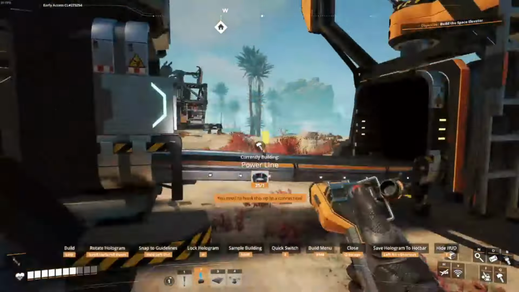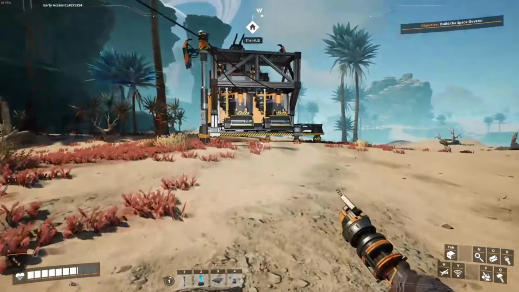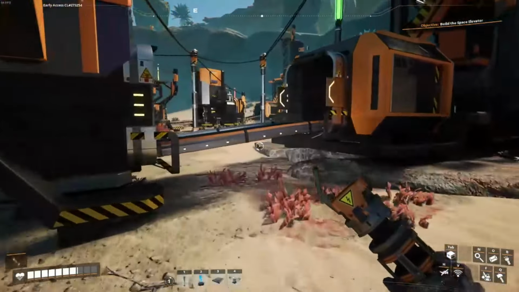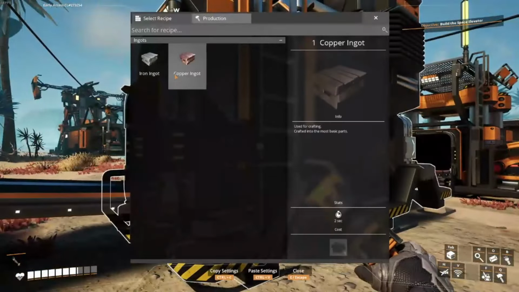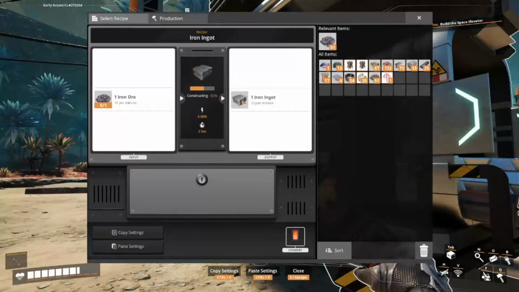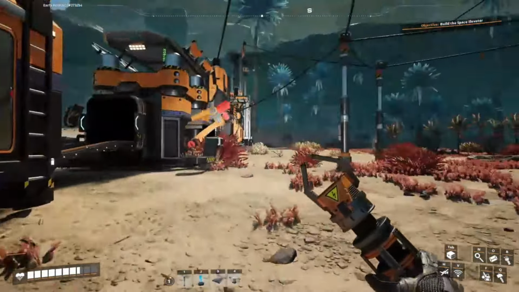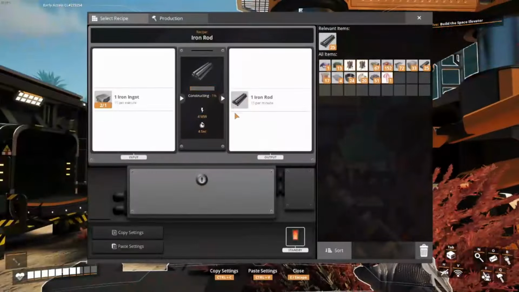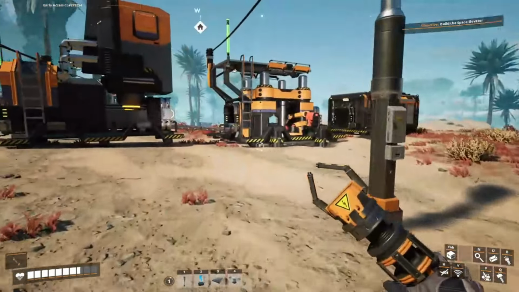So now, we can hook up this power pole onto here. That means everything should get up and running, which they are. These need to be set to iron ingots. This will make 30 iron ingots per minute, and that's exactly how many we need for 20 plates a minute. And this needs 15 for iron rods, so this will get backed up relatively quickly, but that's fine.